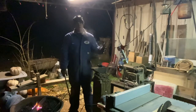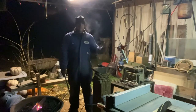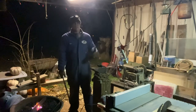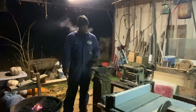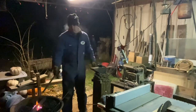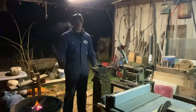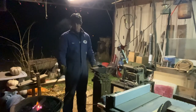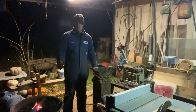When I stand here and tell you that it just has to be functional, and I do common man, thrifty, cheap all the time, but you need to use quality metals, like that spring steel. Now this lawnmower blade, I have no idea what that metal is, but I assume that if it's tough enough to make a lawnmower blade, it'll probably make a knife because I can harden it.